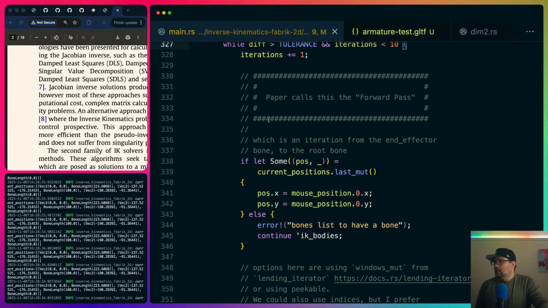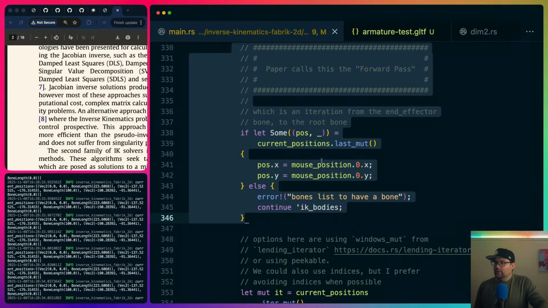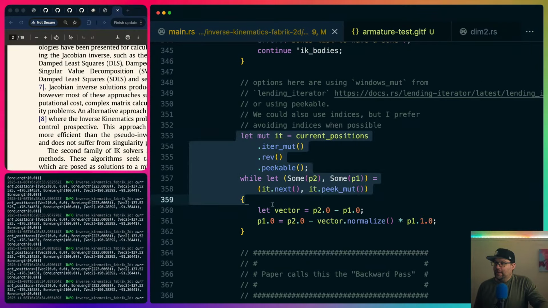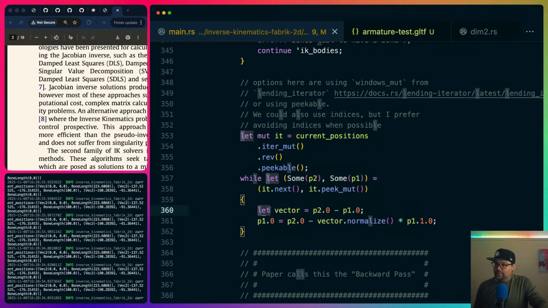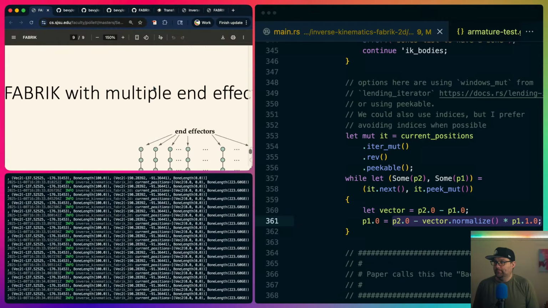So this is the forward pass, this and the little code below it. We grab the last position and push it onto the target. And then we iterate over all the other positions, doing some math and projecting that vector using the bone length onto... See if there's a visual that I can use in the paper.